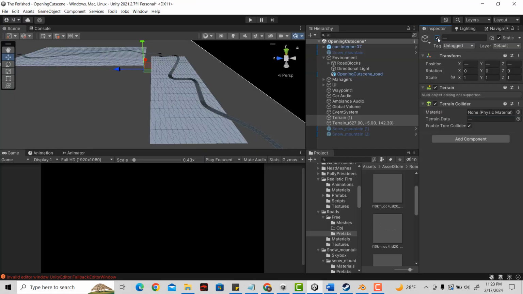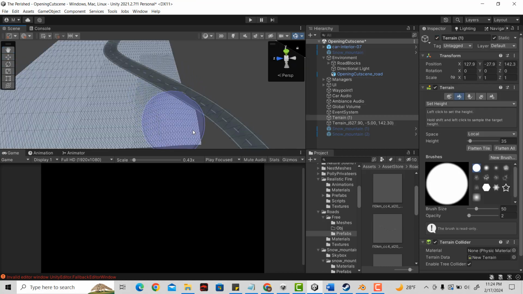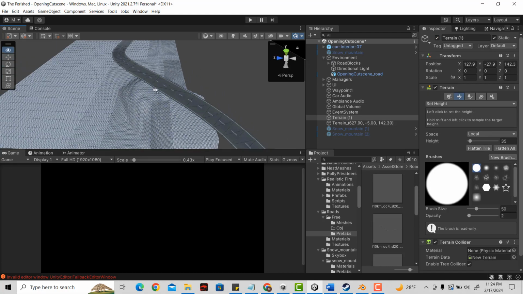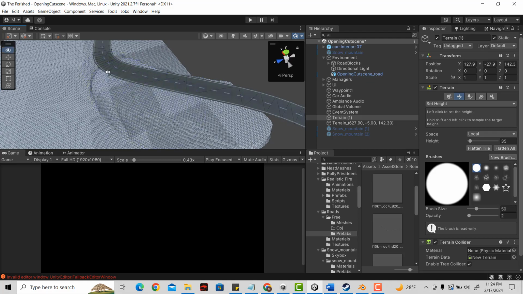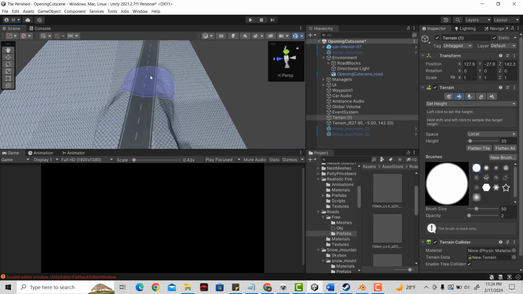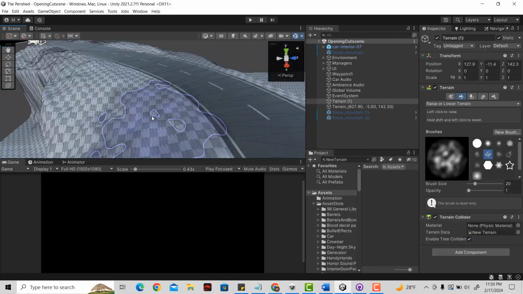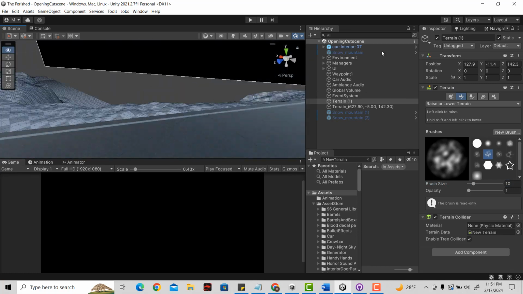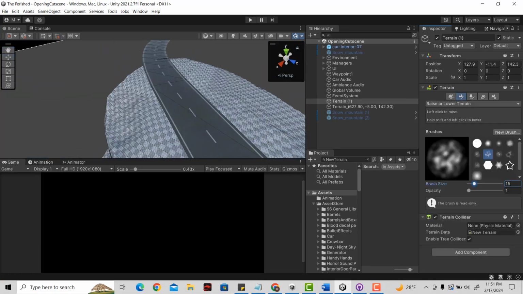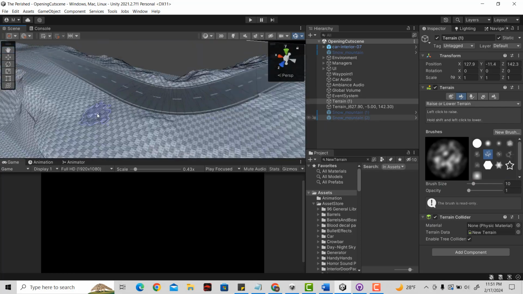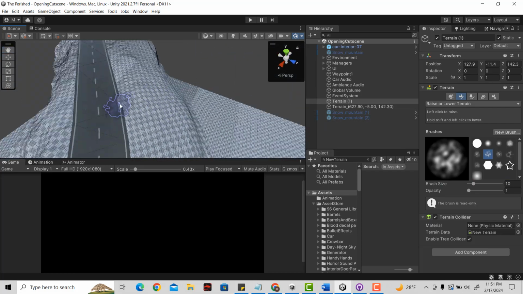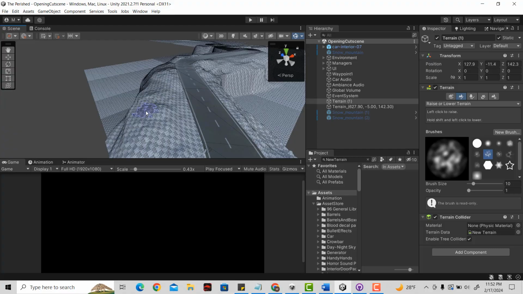Back in Unity, I then laid out my own new terrain and used the Set Height brush in Unity's terrain editor to give myself a base for adding details around the road. I then started painting the terrain in a little bit more fine detail, and now I had two things on my to-do list. First, I wanted to add details to the terrain around my road, including mountains, trees, and rocks.